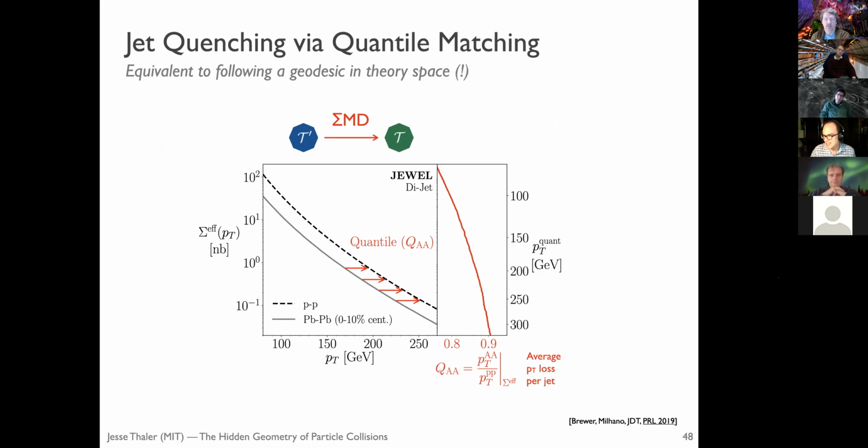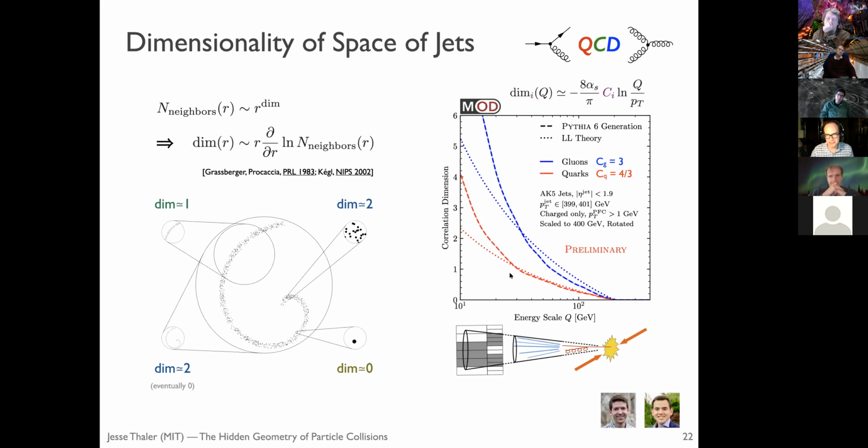And indeed, while this calculation that I showed you before had the computation in QCD of this intrinsic dimensionality, here I'm only able to get the answer to lowest order in alpha S. Once you go to second order in alpha S, I don't have a closed form expression for this. In fact, I only have it in closed form in the leading logarithmic limit. So it would be awesome if there was a toy example for which I could do more studies of this. But right now, it seems very numerical.